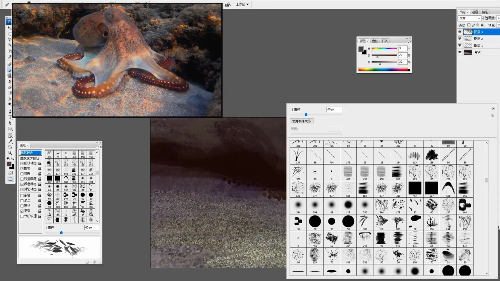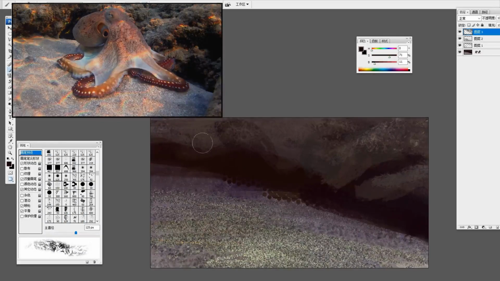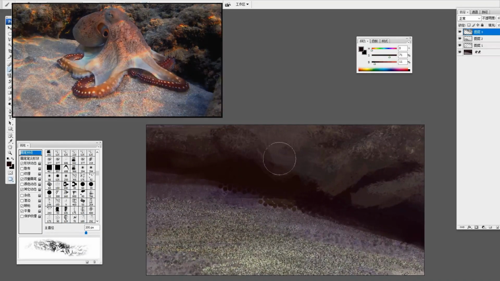Don't worry about it. I like this brush. You see, this brush actually makes the background very interesting, and kind of gave this texture.